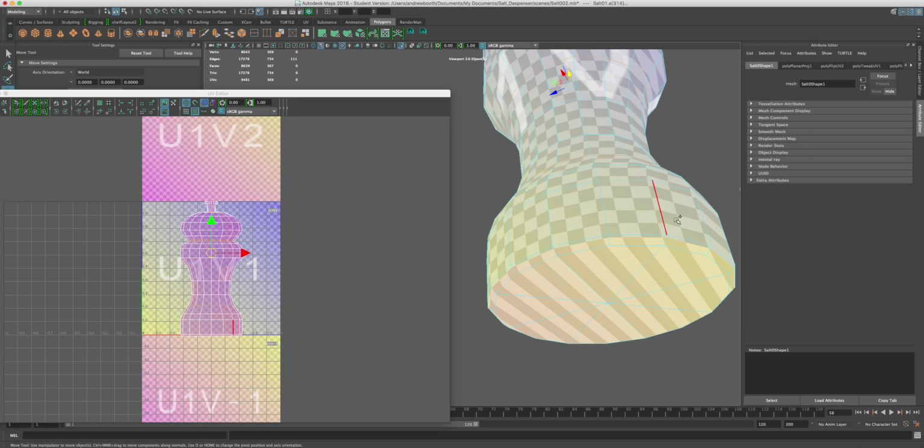Also, I'll cut along here. Normally when it's a bevel edge, I don't go to this inner edge. I come to the second edge loop. The reason I do that is so I can planar map that shell separately, and that will be part of the planar.